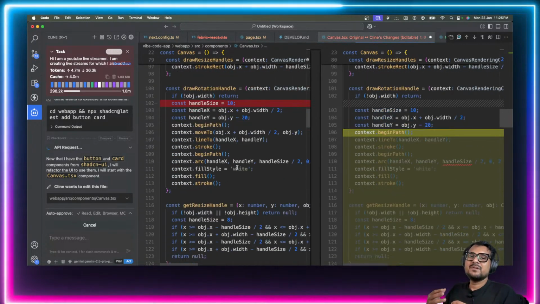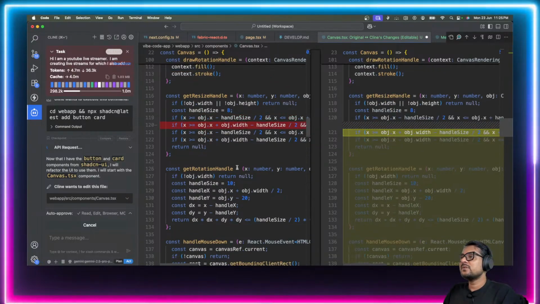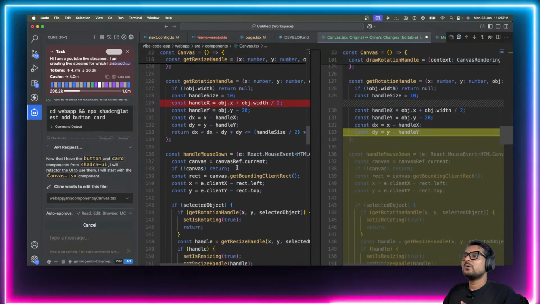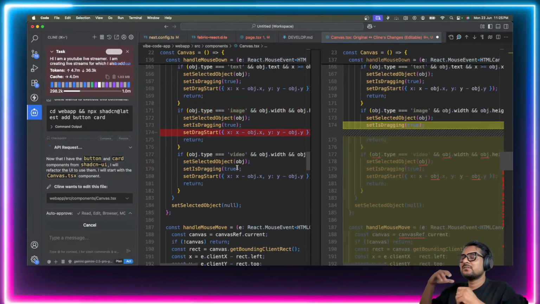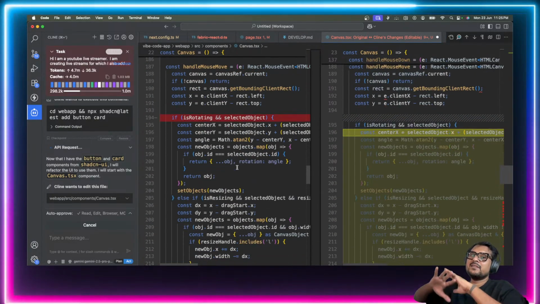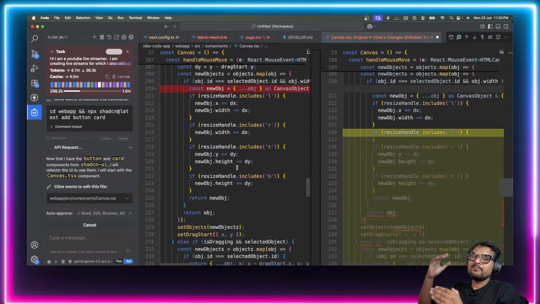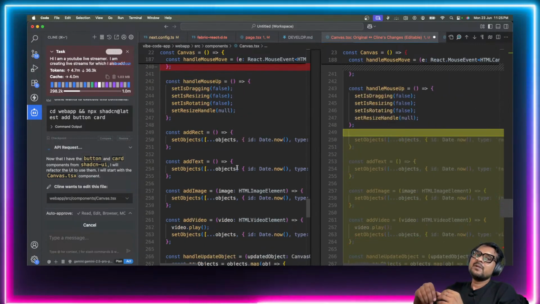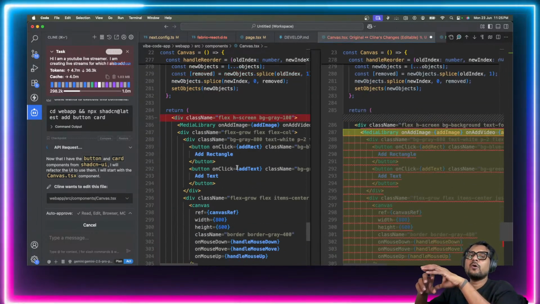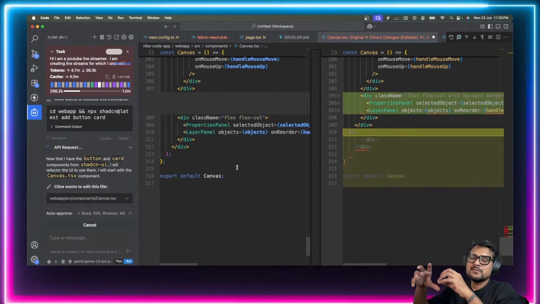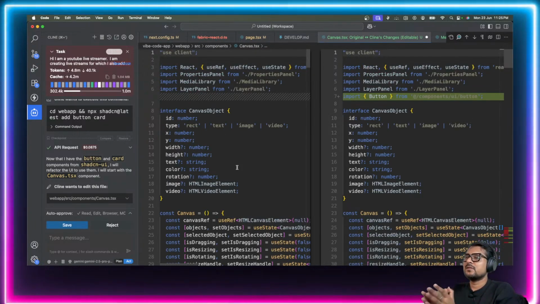So it will help us with these kinds of accessibility issues, right? So let's wait for it to be done with all the changes. Right now I know exactly what it is working on. It is using this shadcn library in the existing components, replacing those UI components with shadcn buttons and cards and such, right?